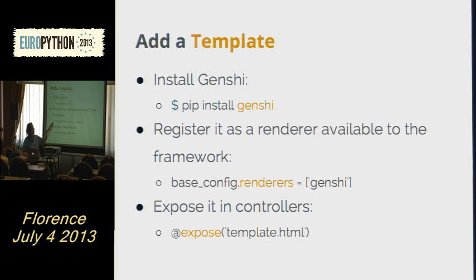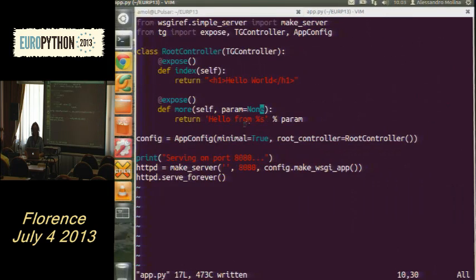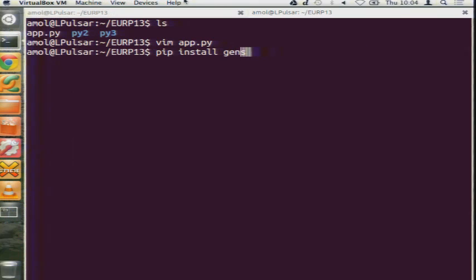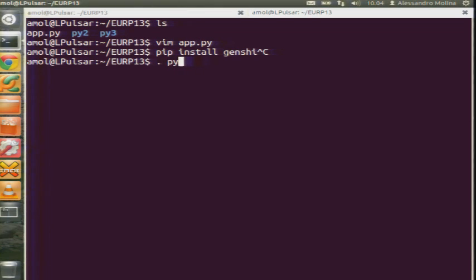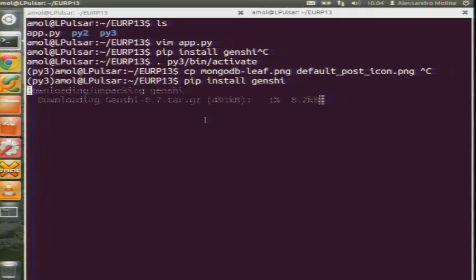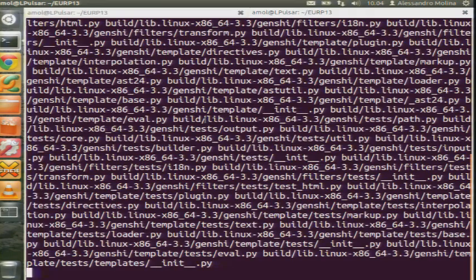Now, to start having a template, we are going to install Genshi first, of course, from inside my environment. On Python 3 it is going to complain about some C speedups which won't compile.